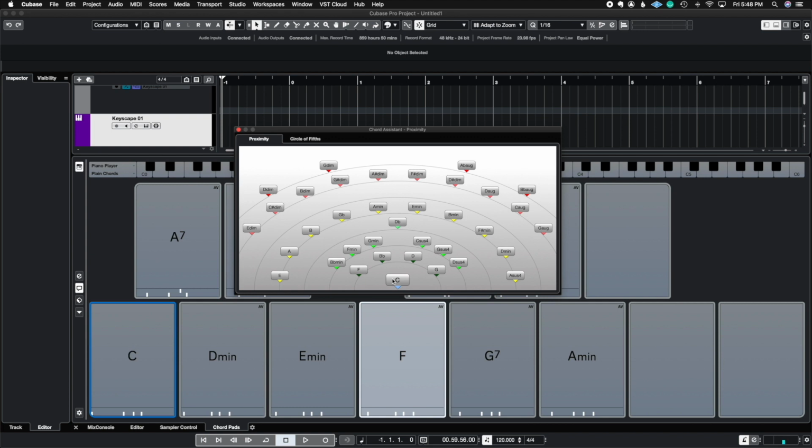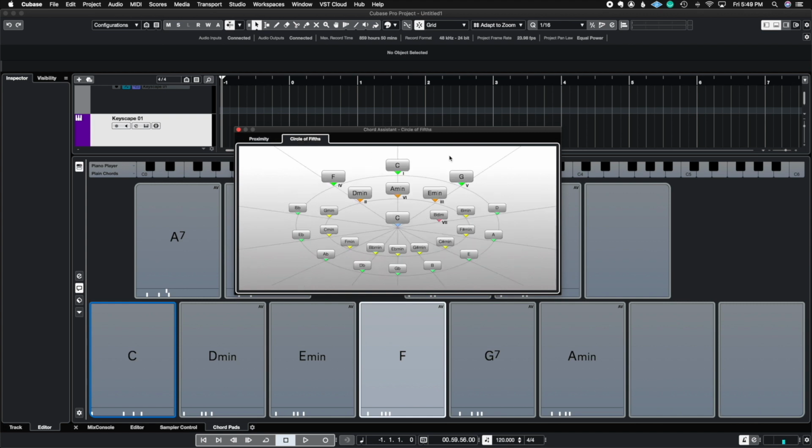So if I play this chord, and then I play this chord, it sounds very awkward because, again, it's really far from the key. If I play C, and I go to B flat, that sounds more like it could belong in the key of C. So it's important, if you don't know music theory, that you understand how this chart works and just understand the basics of this chart.